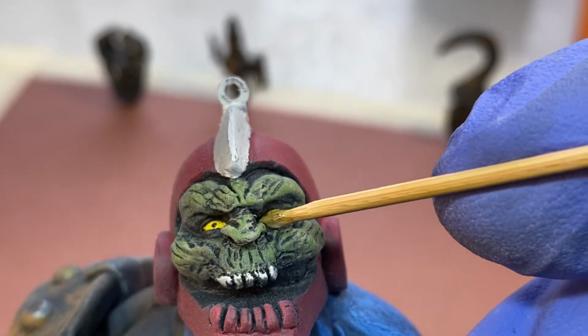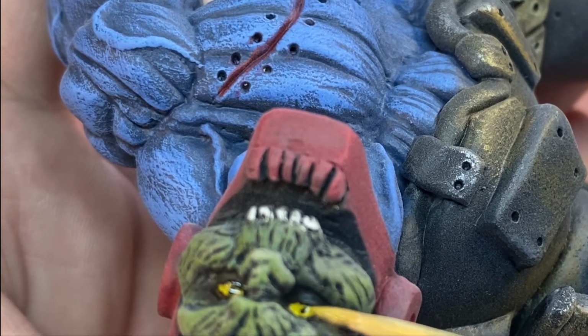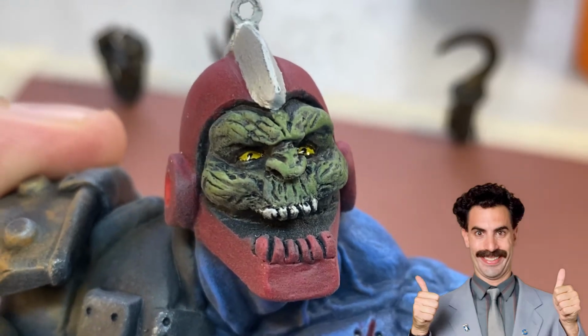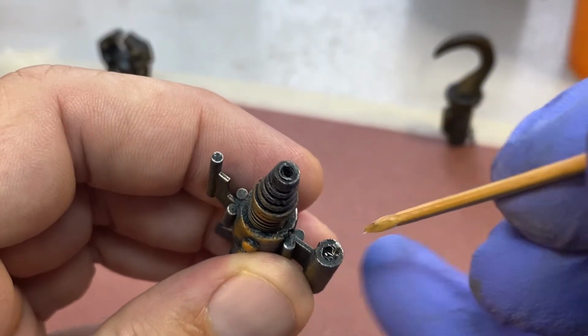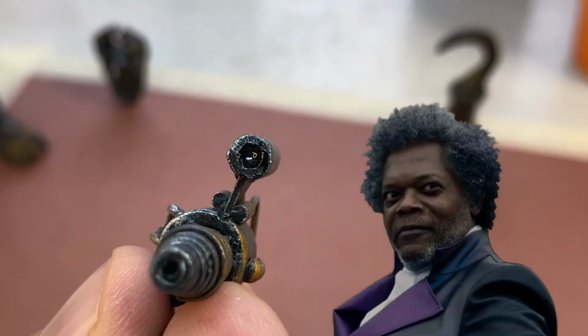With the extra epoxy I've left over, I'm gonna put it on his eyes, and that's gonna give his eyes a glossy look. Very nice. I still have a little bit left over, so I'm gonna go ahead and put the epoxy into the scope of his blaster, and that's gonna give the effect that there's glass in it.